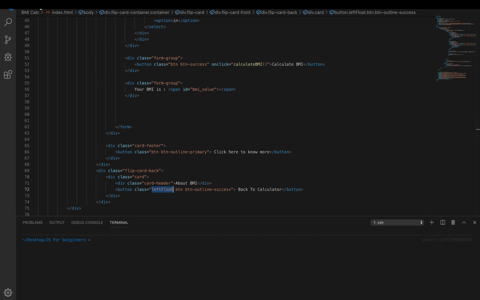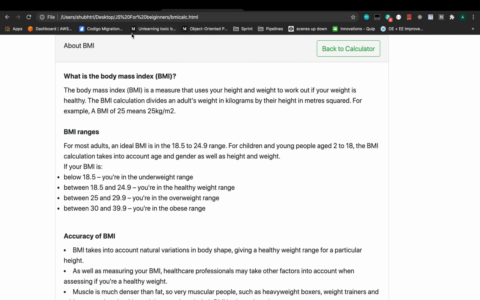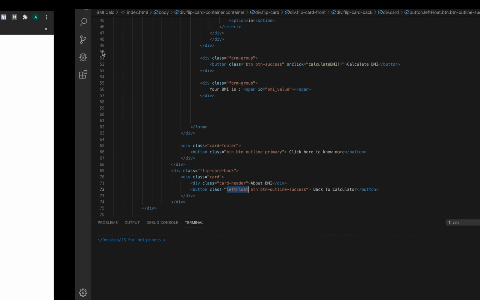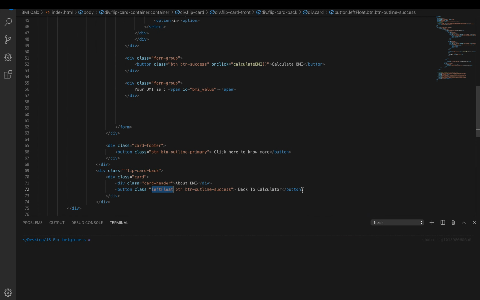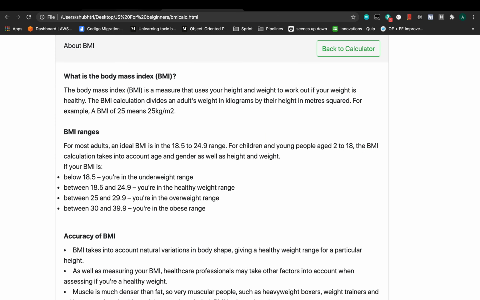After that, what we need to do, so this covers our header. So if we see right here, back to calculator is part of header itself. So let's move this button within this step, right? So probably this will make more sense.